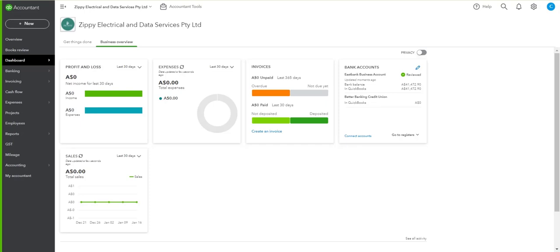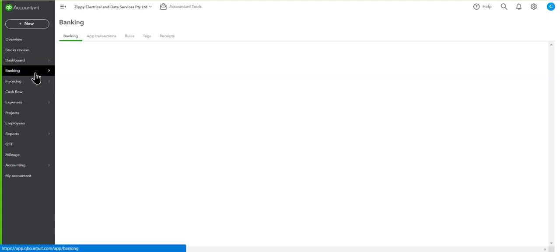Now, Damien has a credit union account which he uses, and we have that set up in QuickBooks Online. It's called Better Credit Union. They do not provide a direct or standard feed, so he has provided Carol with access so she can download the transactions and then import them into QuickBooks Online. So let's take a look at banking.